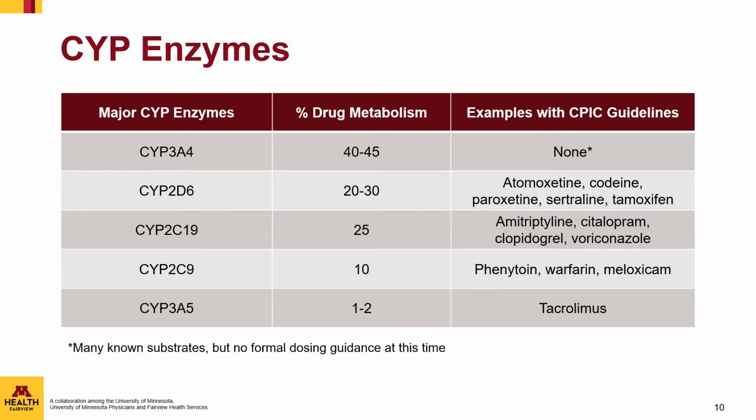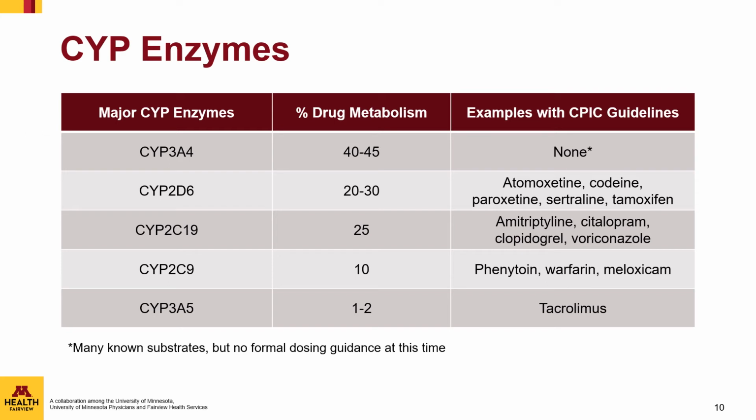CYP enzymes are responsible for the metabolism of many of the medications we use in practice today and are often the subject of pharmacogenomic-based dosing guidelines. This chart does not include all CYP enzymes known to be involved in drug metabolism, but gives you an idea of those that are most common.